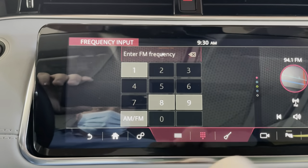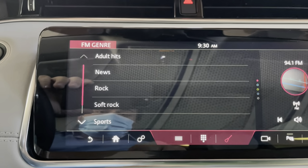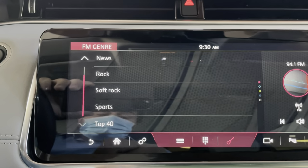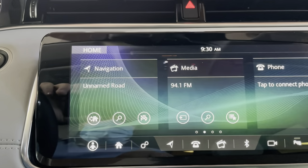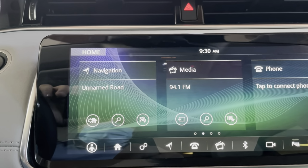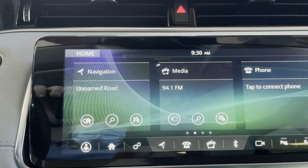And lastly, this is most handy for XM radio. If you hit the guitar icon here, this will allow you to sort by genre and then populate any stations associated with that genre. This house button here always gets you back to your home screen where you have your three most used functions: navigation, media, and phone.